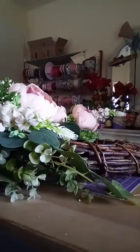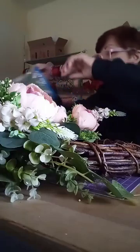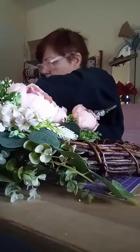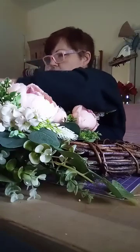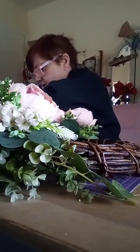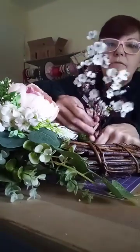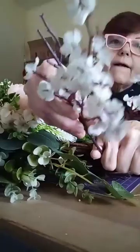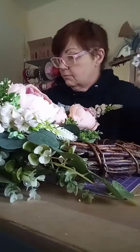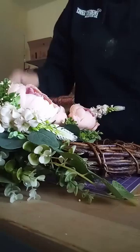Now I want to stick a couple of these. This I also got from Temu. They came in a whole stem. See if I still have a stem. These little white flowers. But I chopped them up from my previous project here. So I'm just going to add a couple here and there.